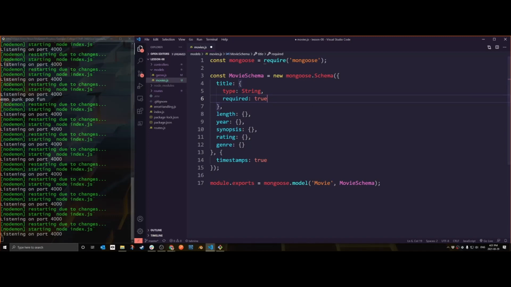Length I'm going to have to look up. I'm not sure if we have a timestamp that we can create or if we would have to do it like a string. I'm not sure what we'll have to do. Let's take a look. Mongoose data types. Let's see what schema types we have available to us. So we get string, number, date, buffer, Boolean, mixed, object ID, array, decimal 128, map, and schema.